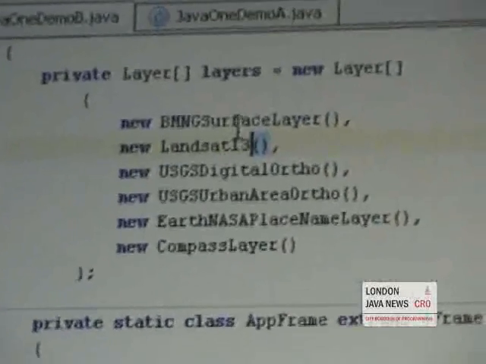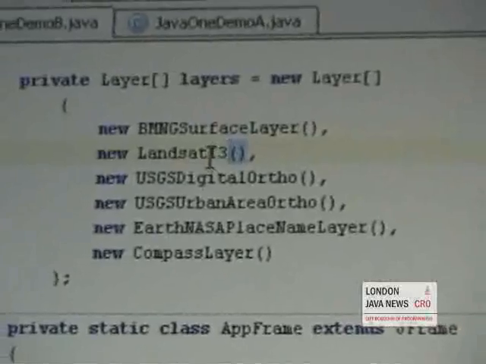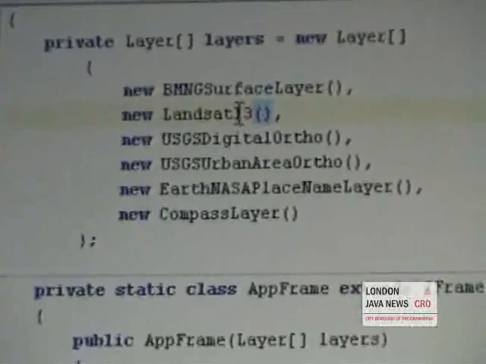Okay, so with some simple additions, right? So here's our program again. What I added here were these lines, just add some layers. Now layers are pretty obvious. Right now they're classes. So you instantiate just this little array of classes. Blue marble stuff, Landsat from iCubed. iCubed is a company who, well, I'll talk about that later. They donated all that beautiful imagery to us. Anyway, those are the layers.